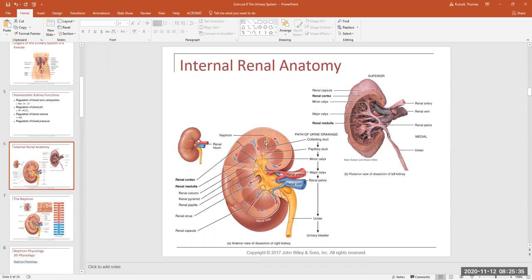So that's really, we're going to be talking about how we manipulate the filtrate as it moves through this tube, at least with some of the substances. We're not covering every single substance, but some of them. And so you're also going to have to know the path that urine is taking out of the kidney down to the bladder. That's why I covered that. And you're going to have to be able to identify the renal pyramid, the renal papilla, the minor calyx, a major calyx, the renal pelvis, you know, things like that. And then we're also going to have to identify the blood vessels all through the kidney, which we're about to cover. And you're going to have to know the parts of a nephron. I got to teach you that.